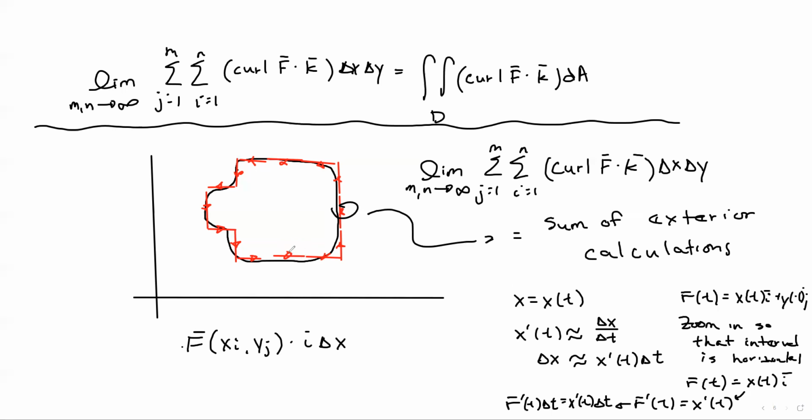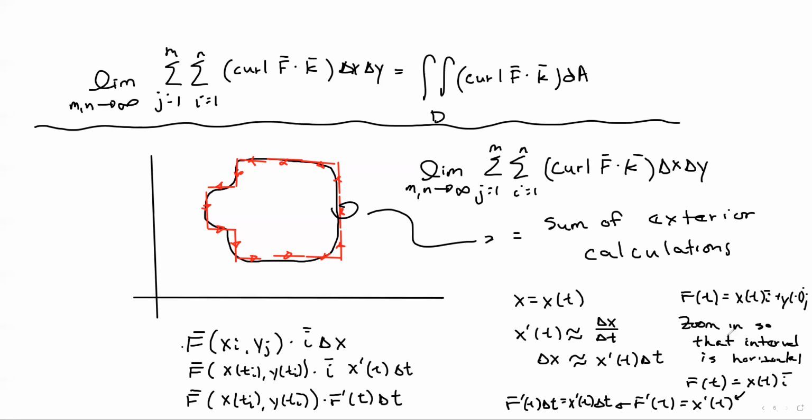So this is the calculation for finding these parts of the exterior that are pointing to the right. If we write this out, we can change this over to t. This would be f of x of t sub i, y of t sub i. So I'm taking my parametric equations and plugging them in here. Then this is going to be dotted with i, and then change in x, if you plug in t, we said that change in x is approximately equal to x prime of t change in t. And then what is x prime of t change in t? We said that that is r prime of t change in t. And if we only have the horizontal, then this whole thing becomes r prime of t change in t.